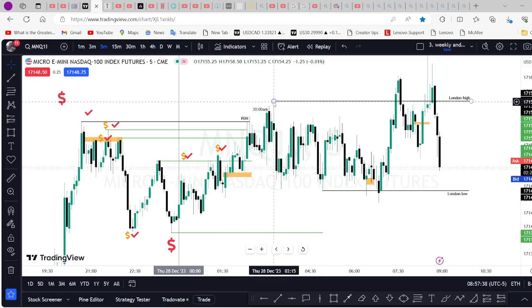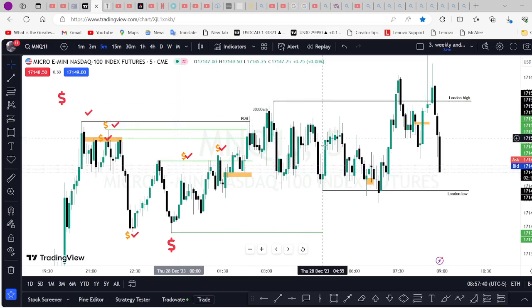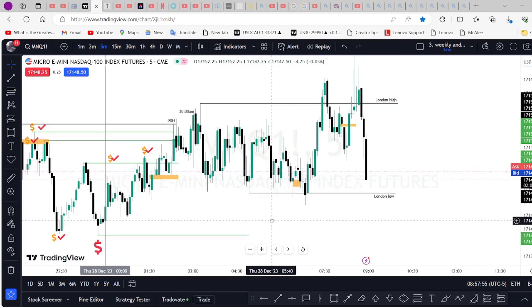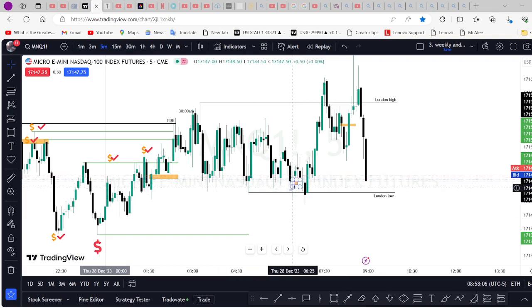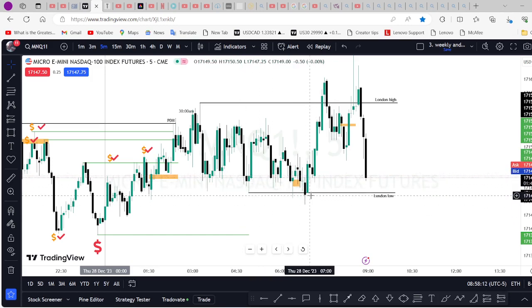Then London will create a high before 5 a.m. London will create the high and the low. So you have your London high, your London low. This is what you are going to deal with for a day. Look at my time frame, it's 5 minutes. You wait, because you want to participate in the 7 a.m. silver bullet, but around 6:56 there's also a liquidity raid here. You wait for that liquidity raid, and if you take out London, this is a Judas swing, by the way. You wait for London to be taken out, then you get your displacement.